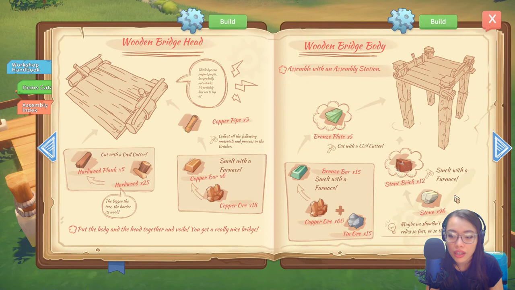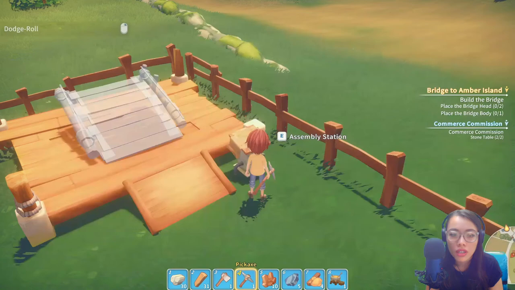Okay, and stones can be made into stone bricks with a furnace. Tin ore and copper ore makes one bronze bar. Oh wait, or maybe we can just put this. Okay, interesting. Okay, let's put it down. We need copper bars and stuff, but we don't have that.